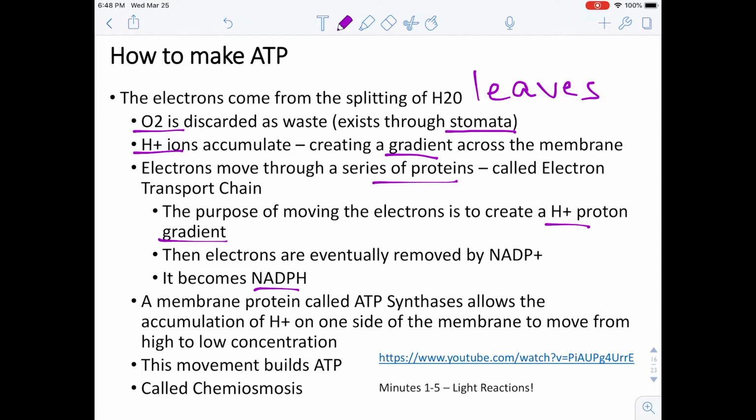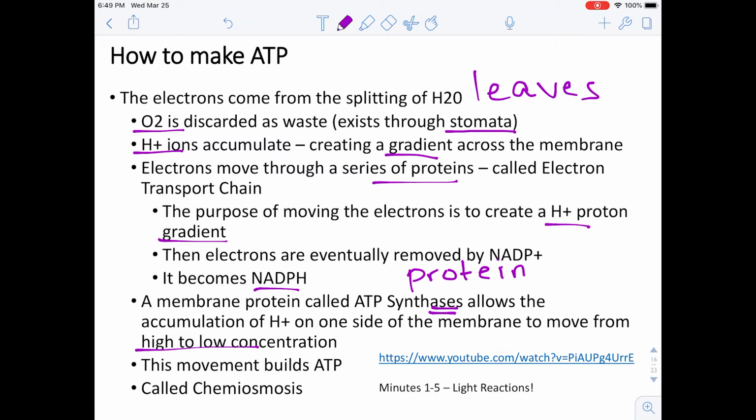Okay, so then there is a molecule called ATP synthase, and first of all, notice the ASE ending. That means that it is a protein. It's a very special protein that's embedded in the chloroplast membrane, whose job it is to actually phosphorylate and make the ATP molecule. The way it works is we've got all this potential energy from having all those hydrogen protons accumulated on one side, and they are going to flow through the ATP synthase from high to low concentration.